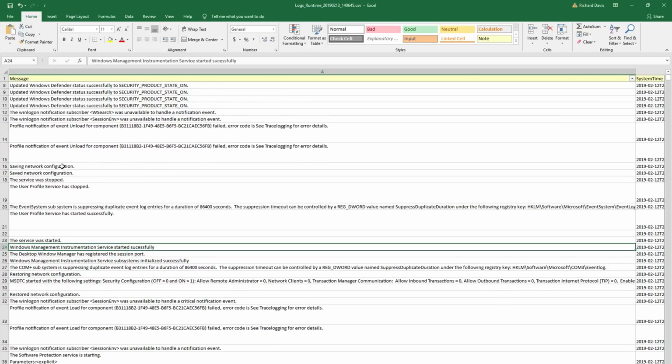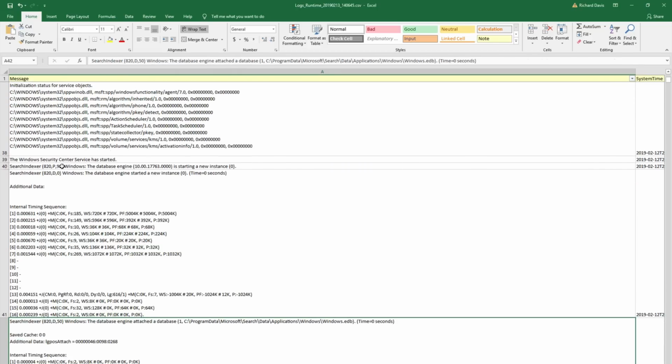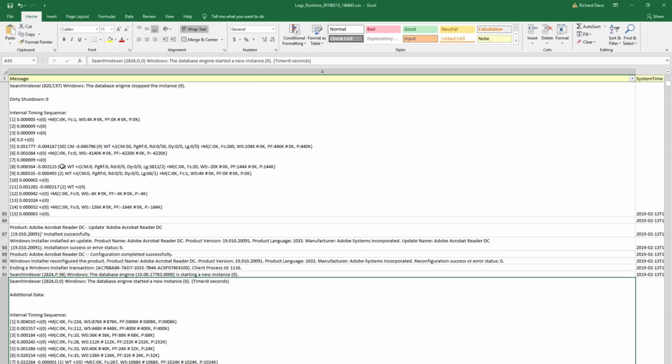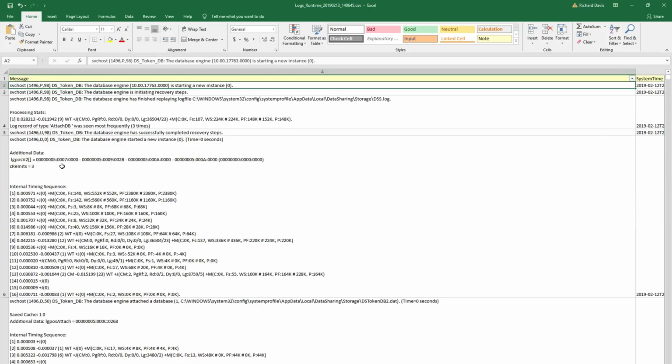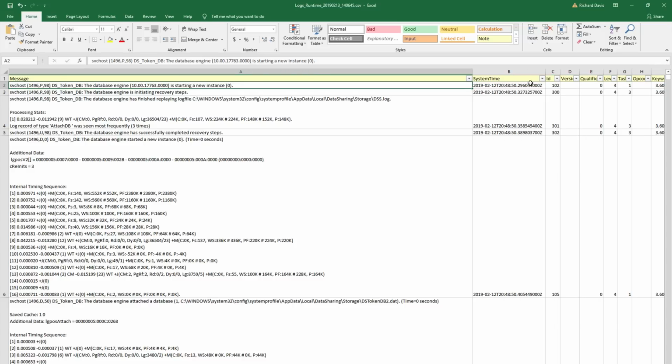We'll continue to scroll down, and there is a wealth of data that we have at our disposal. The great thing here is that we're looking across all of the Windows event logs, not just a single event log. On a common Windows 10 system, there are well over 100. You may only be familiar with application, system, and security.